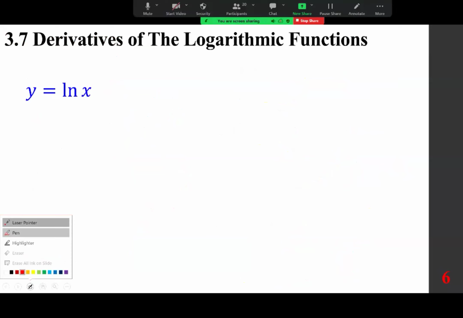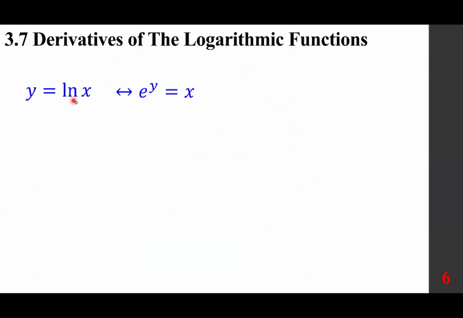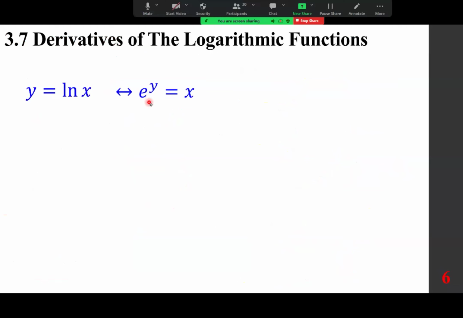All right, now what is the derivative of y equals ln x? We don't know yet. We're going to figure it out by rewriting it as e to the power of y equals x. This we know how to differentiate. Any exponential, the answer is itself. So e to the power of y. Look at the exponent, it is a function of x, which makes it y prime, and x gives you 1. And so y prime is 1 over e to the power of y, or 1 over x.